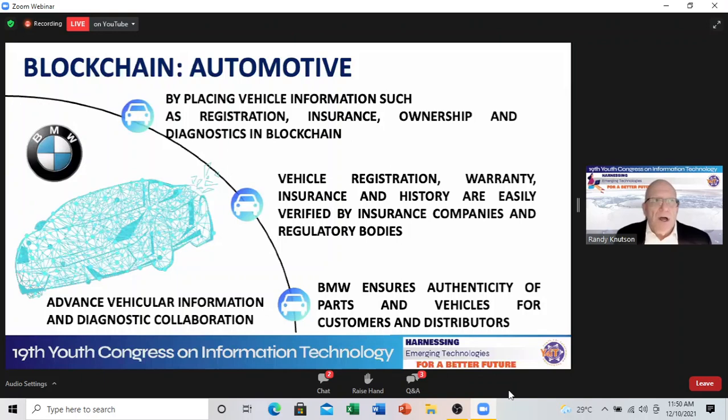Another area is in automotive. BMW is doing a lot of exciting things as well. They use the blockchain to record the history of a vehicle that can include the repair history, the ownership, whether insurance is involved. They have an application called Verify Car, which basically records the history and the life of the car.